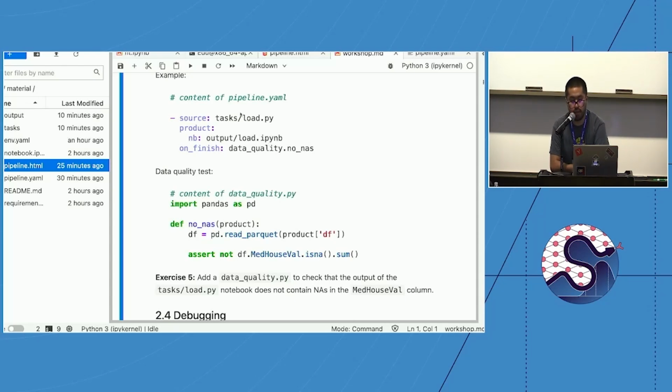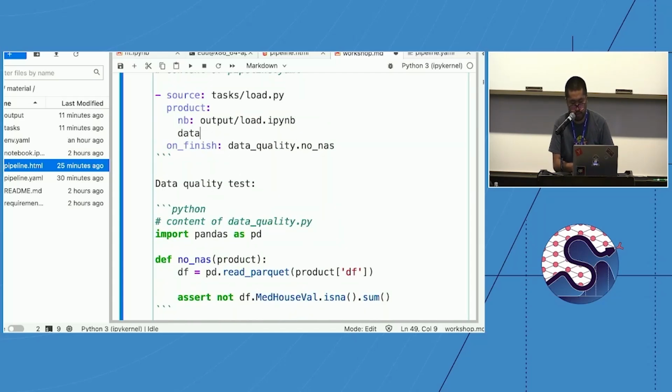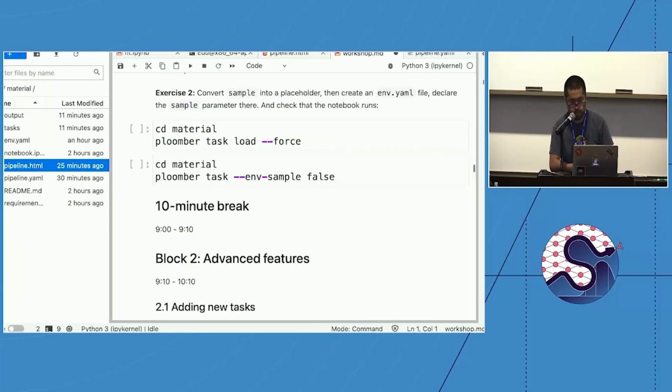So essentially, if I have onFinish here, and my source code is tasks/load.py, I'm saying if I have product here, I mean what goes here, right? This is actually incomplete because it should have data, because this one has two outputs. So it should be like this.